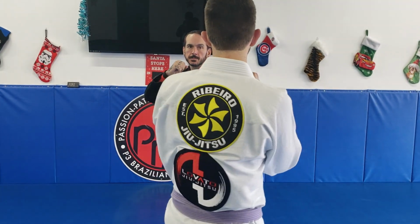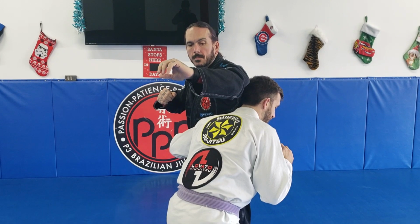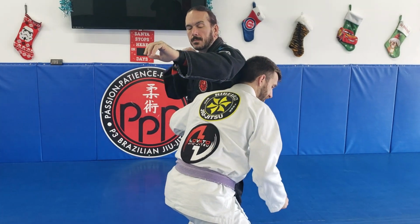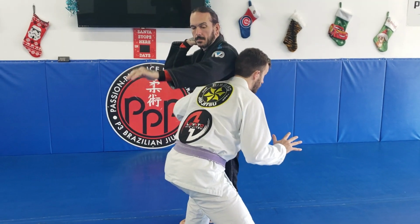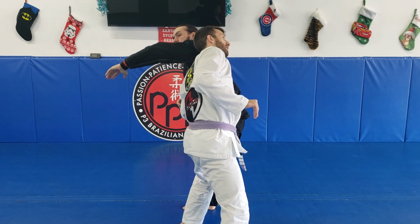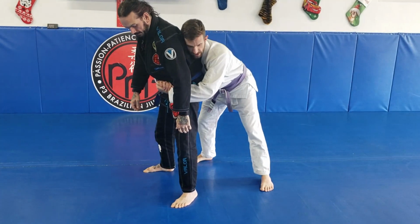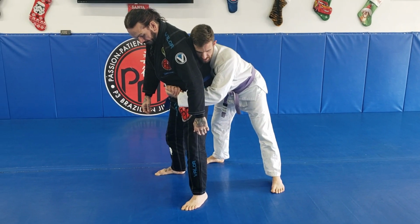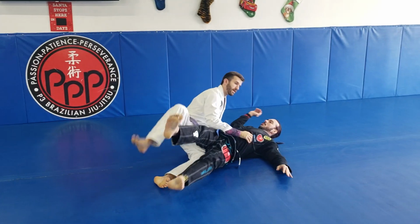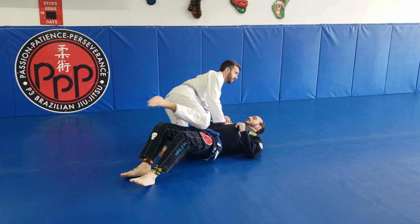So as he shoots in, look, I change my level, step in almost like a double leg takedown here. Look, I'm hugging his hip. I'm not really grabbing his leg here, all right? I'm going to use my head to push up into his armpit, circle around for the rear clinch, and now I'm going to do my rear takedown here, okay? And this is what it looks like. So I'm going to step right over into the full mount position, okay?